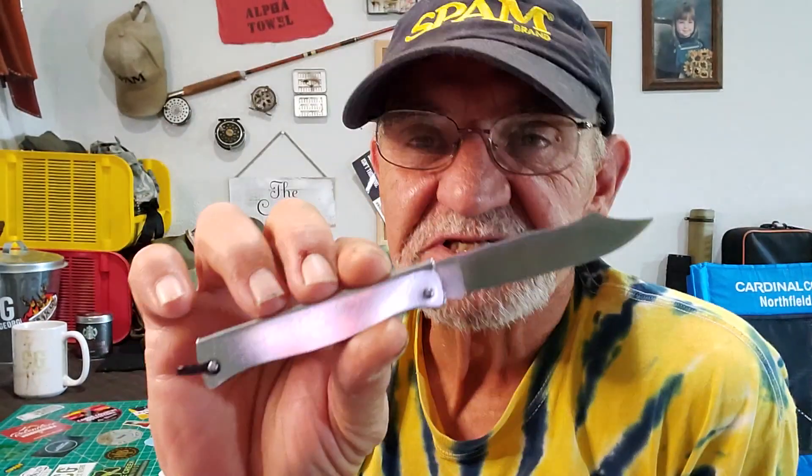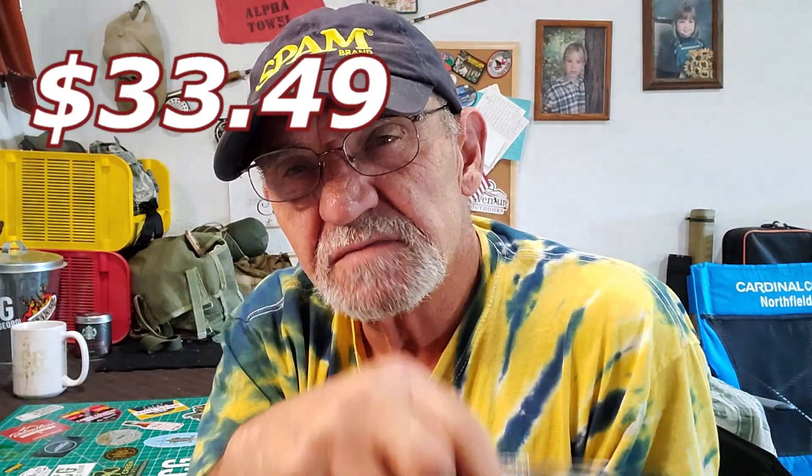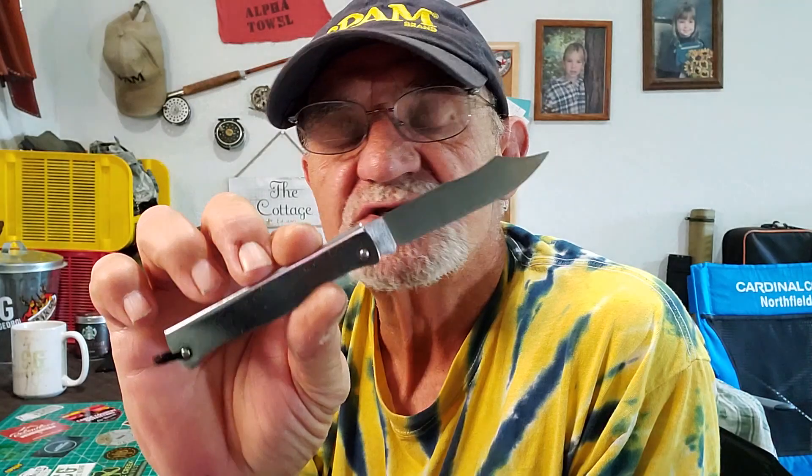The weight of this thing is 0.08 pounds — figure that out in ounces. It's very light and, like I said, thin, folded, small — a perfect little EDC to carry in your pocket that's not going to be obvious. How much did I pay for this? It was a little bit more expensive than the other guys — right on my bubble. One of the less expensive ones in the series; the others are a couple of dollars more. It depends on what you want, just like any manufacturer. It was really on the bubble for me for a folding knife.